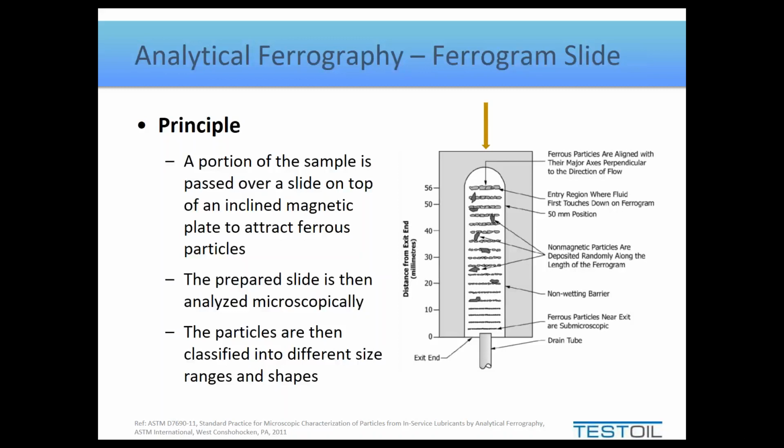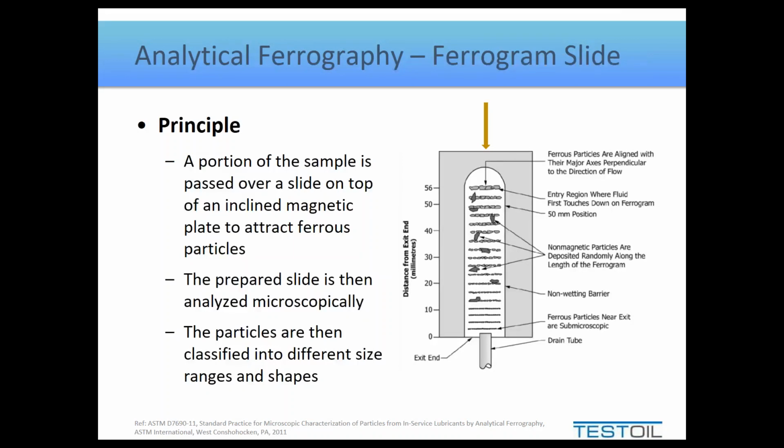Once the slide is prepared, it can be analyzed under the microscope by an analyst, and if you want, it can also be subjected to 3 heat treatment ranges, whereby we inspect the slide once, then we heat treat it at one temperature, and some of the metals may change color, some of the metals may even melt. And we reanalyze it again under the microscope, and then we can repeat this 2 more times at increasingly higher temperatures. So this provides us with a pretty good view of all the particles, helps sort them according to size, which makes quantifying them a bit more defined.